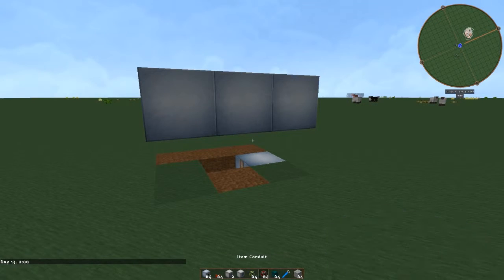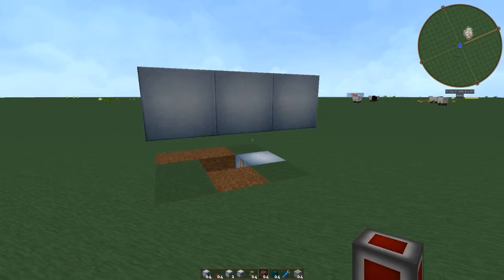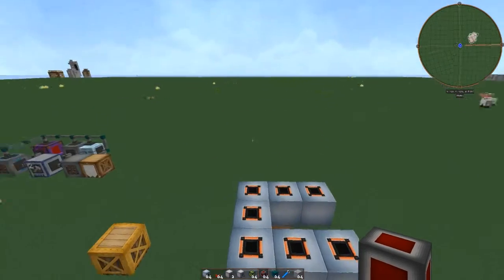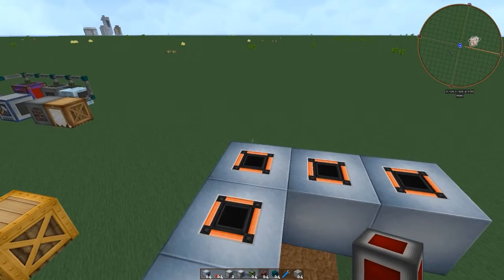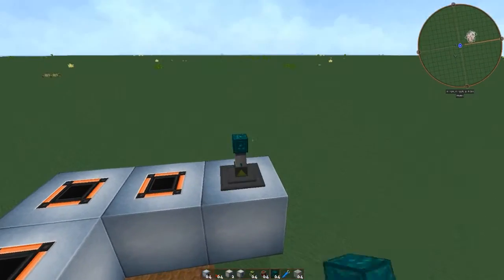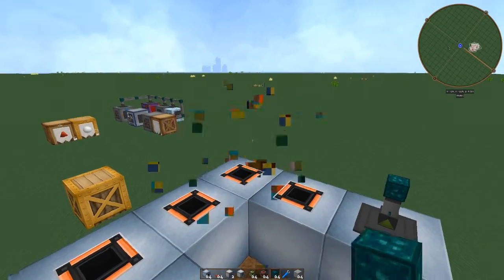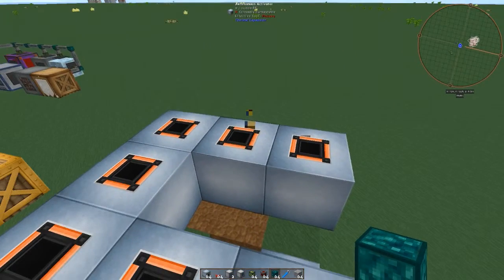Now what we're going to do is I have item conduits right here. Redstone, insulated redstone, and ender. Again, I like ender.io. You can create this however you like. Completely your call on which conduits you'd like to use. So let's see, I'm going to set up my item conduits. Actually, I don't need item conduits on this because I'm using a vacuum hopper.